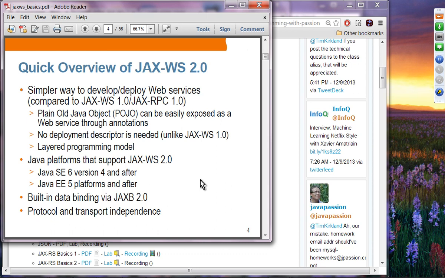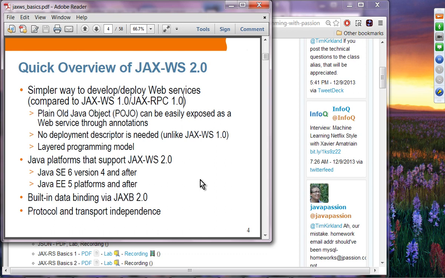It does use JAX-B 2.0 as a built-in data binding. Data binding is a translation between Java objects to XML and XML to Java. So it's using JAX-B internally to do this data binding.